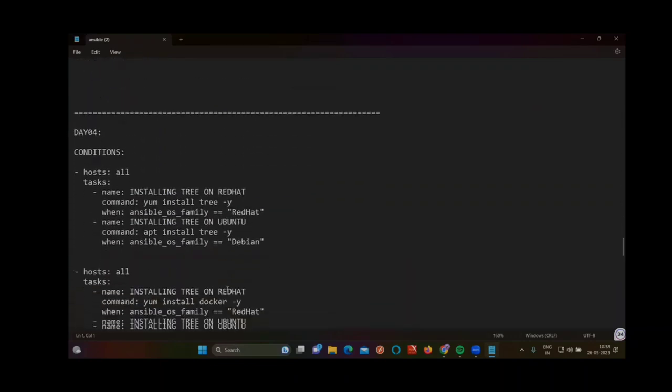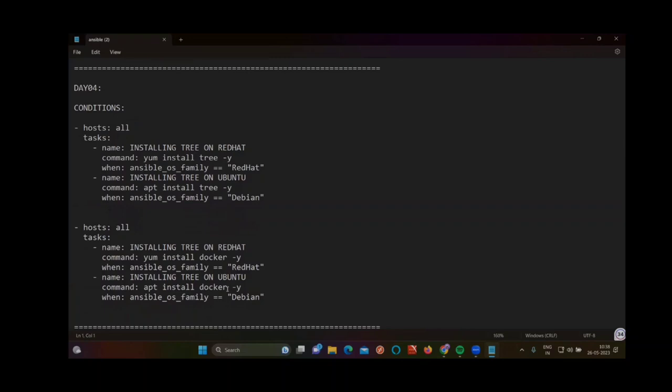When do we need to use conditions, tell me. Tell me one example, like what is a condition, when do we need to use a condition? I'm just asking for an example of when we can use a condition.